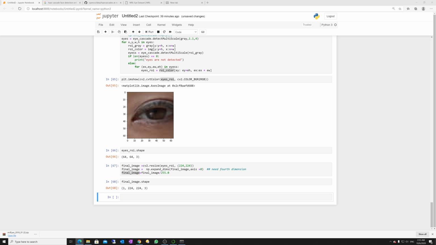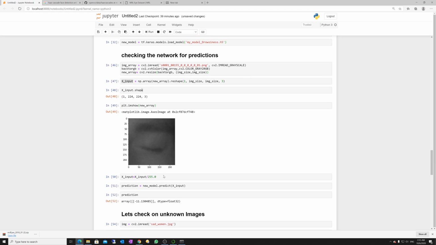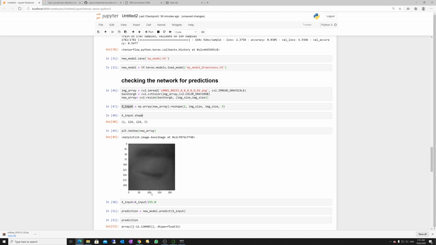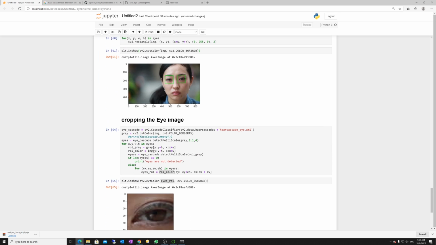So if I again predict based on my final image, let me predict. You see it's positive. So for open eyes, it's positive. For closed eyes, the predictions were negative. We have already discussed why, because we have used the sigmoid activation function.